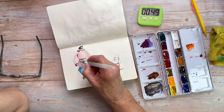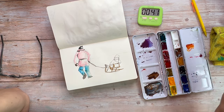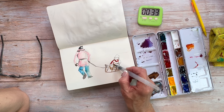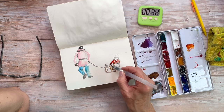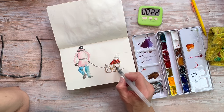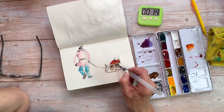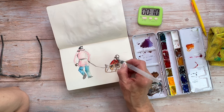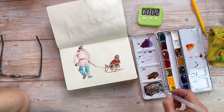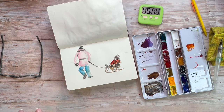Let's see here. All right, child's coat is going to be red. Ooh, too much red. And black ski pants. And a black hat for our little kiddo, too. And let's do something with that boot here. Oh, I am done. That's it. That's all the time we have. All right, well, I got the sled in.